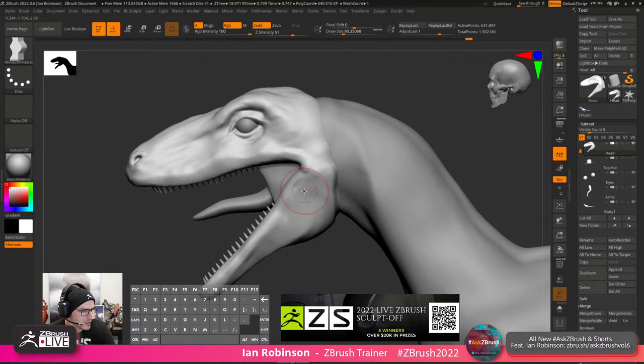Oh, sorry. Do you also retopologize in ZBrush as well? My teacher in Korea taught us to retopo in Maya. Yes, absolutely. You can retopo in ZBrush, 100%. And the way to do that is actually fairly simple.